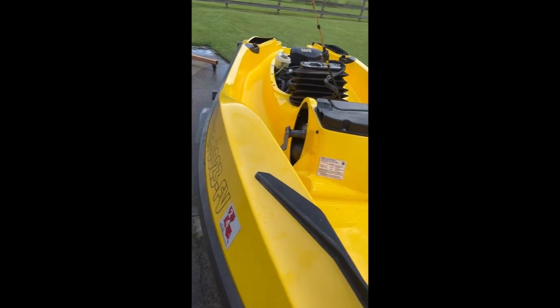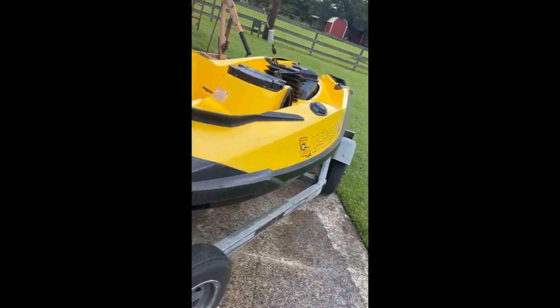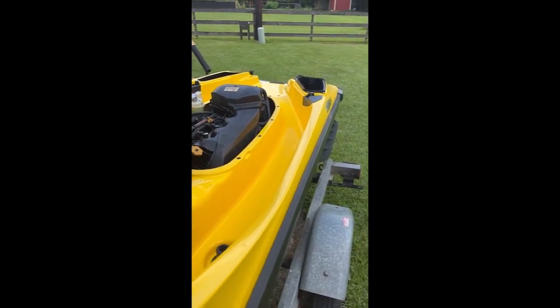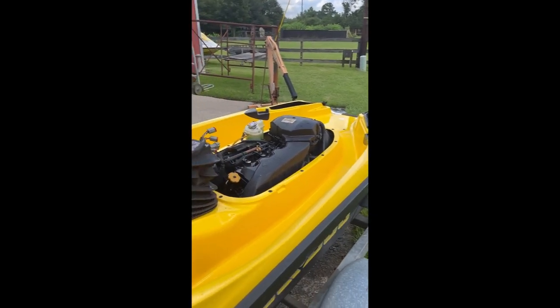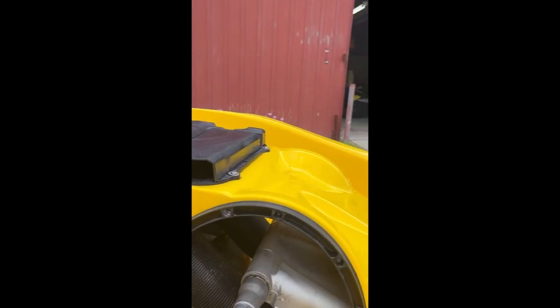I told you I was gonna clean it up. I don't like dirty stuff. I refuse to work on it, and I like every spec, but it's getting there. Now I can start working on the turbo. I'm going to change the oil in the engine and do some other checks.